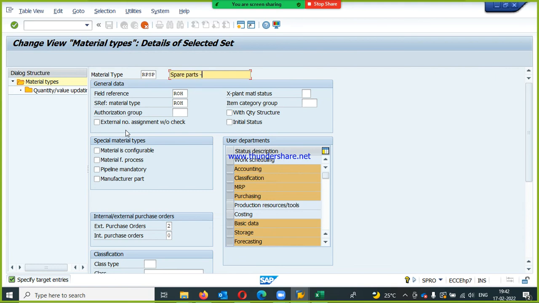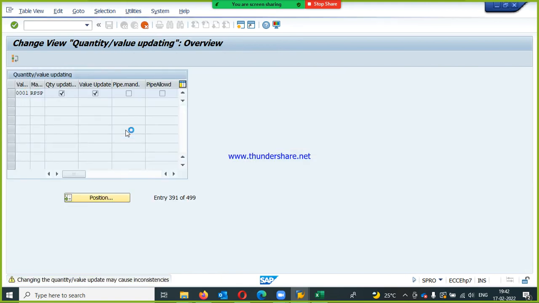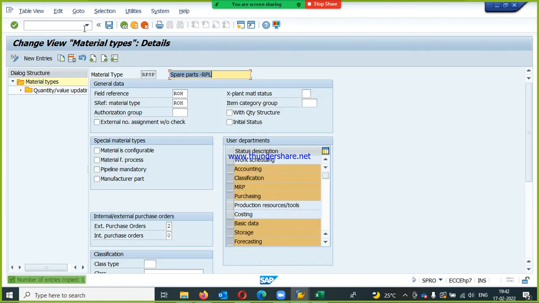Spare parts for company code RPL. Enter, enter, enter, and save.